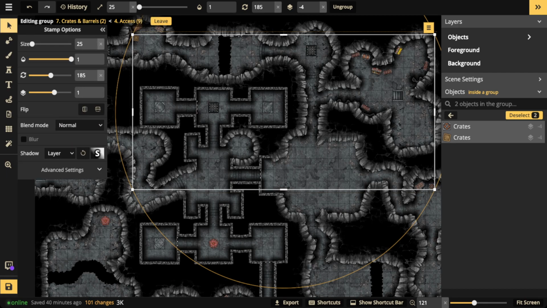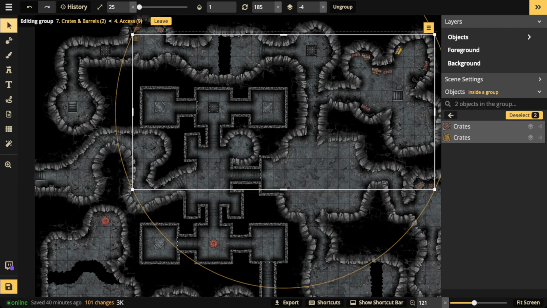decorating your dungeon. Consider them a part of access because you can also use them as a weapon. You can throw them at an enemy. You can trip them with it. You can kick it. You can use a spell to levitate and hit them with it. So it's all part of that access, as well as things being inside of the crate that might be useful with progressing further into the dungeon. So crates and barrels fall into the same category as your chests, okay?